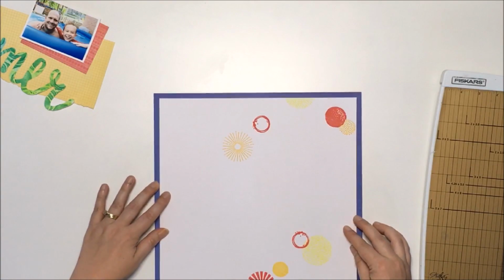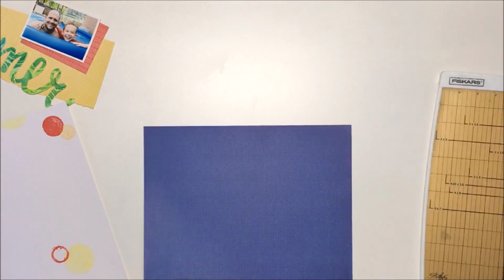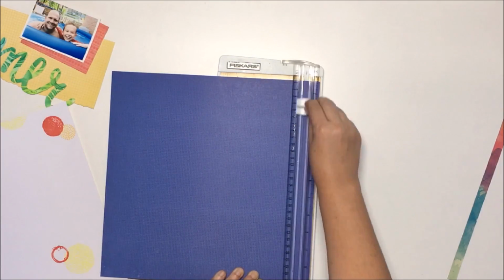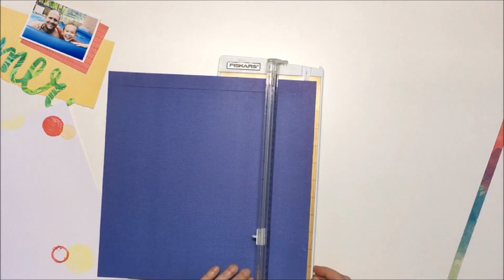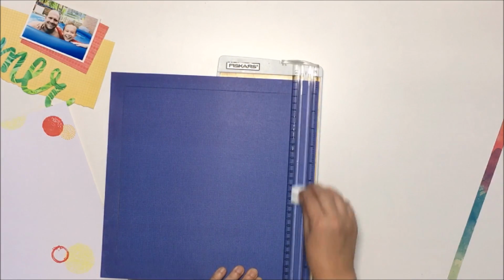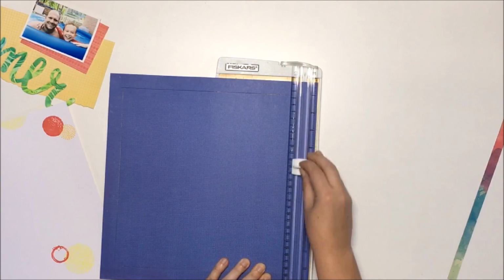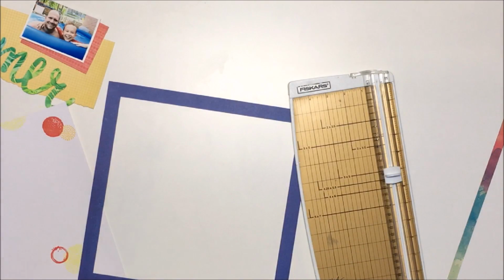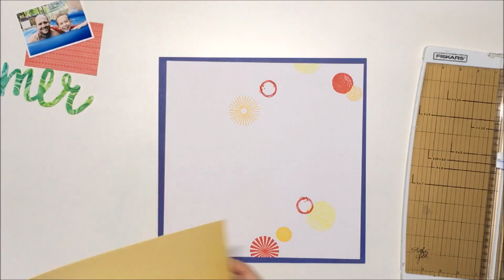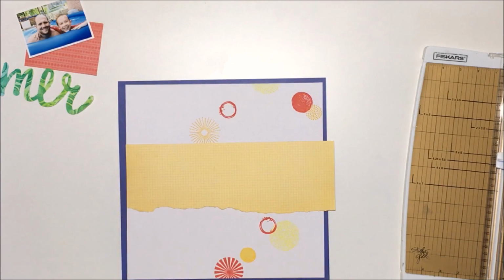So now I'm trimming down my white cardstock so that I can mat it on that blue pattern paper, and that will just frame it nicely and really give it a pop, which I really love. And I'm going to gut the middle out of that paper because I know that I'll use that on another page, and I really don't want to waste it. And you're not going to see that anyway because it'll be hidden behind the white cardstock. So that's why I did that.